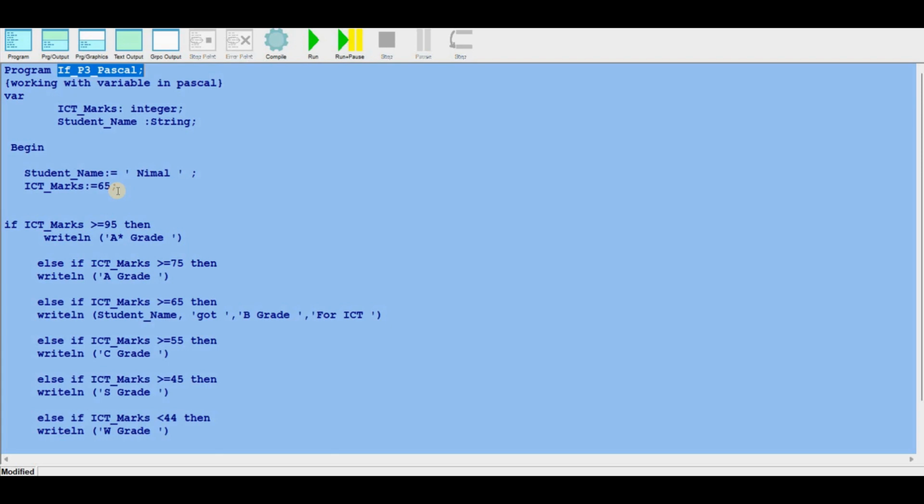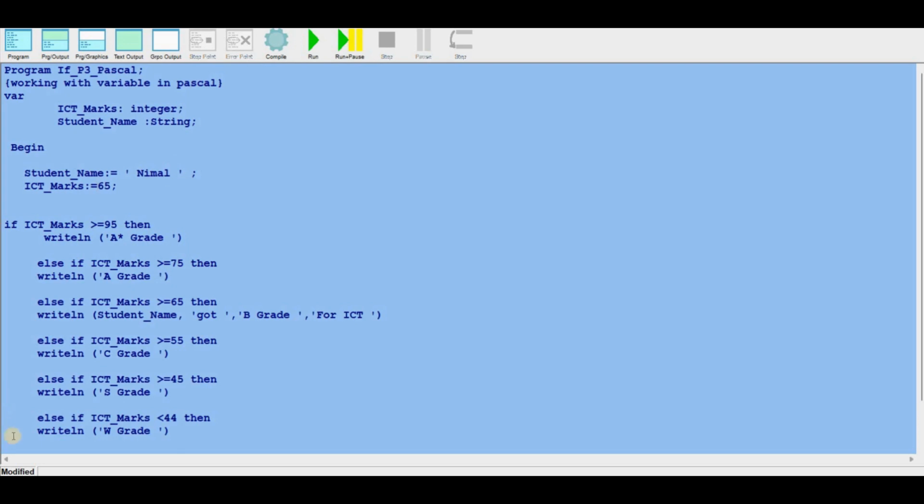Student name value is equals to? It's Nimal, correct. ICT marks 65. Good. Now by now you should know only a string or letters are wrapped between single quotes. Numbers are not.